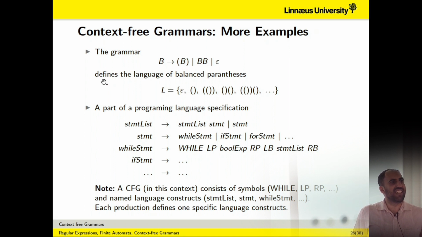Often in programming we have to check whether, if you have opened small brackets or curly brackets or parentheses, you have closed them or not. You have to make sure that whenever you open a bracket, there must be a closing bracket. So it means that you should have something that checks for balanced parentheses. So from this context-free grammar, we get this language. It might be that you don't use any parentheses at all, or that you use them only once, or maybe nested blocks.